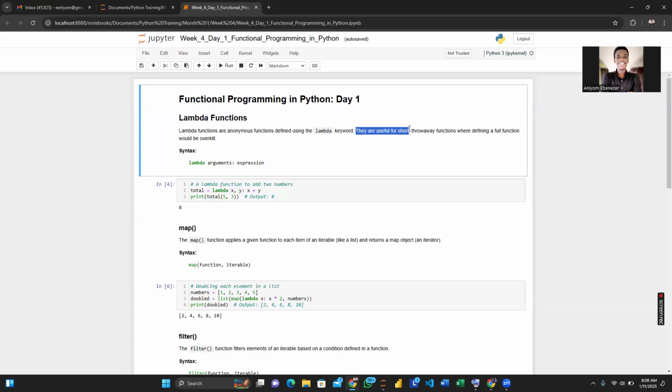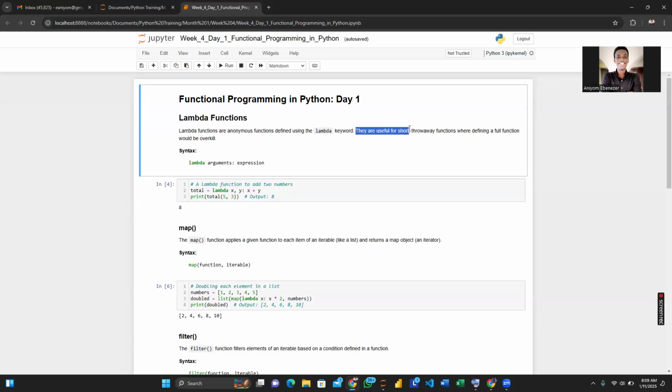If you just want two lines of code to do something for you, and you know that a user-defined function might cost you more than two lines of code, then in that scenario it is best to make use of a lambda function.